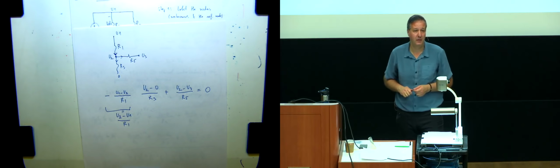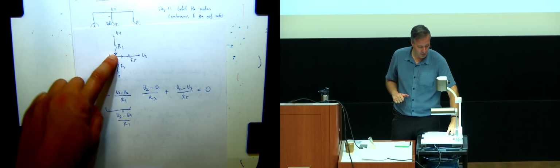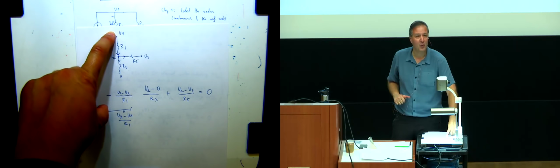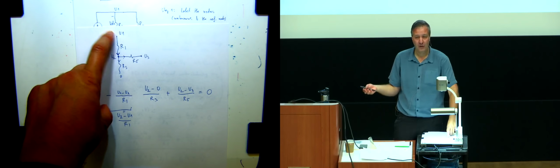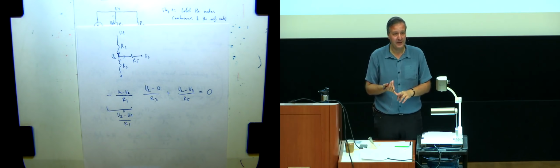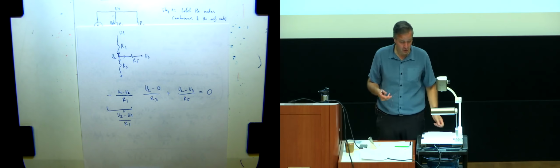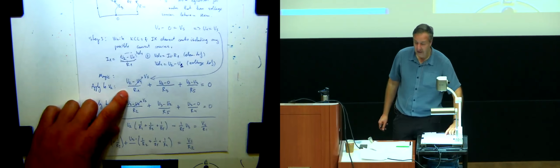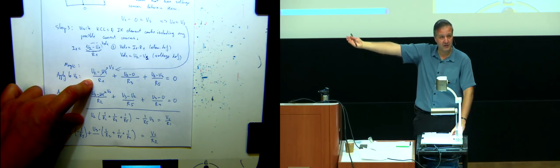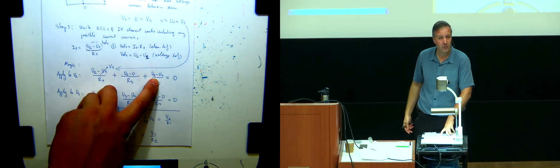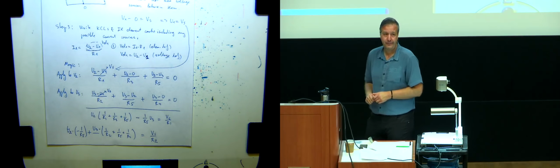So nothing changed. What changes is if you're inconsistent here and you write that this current is U2 minus U1. That's a mistake because it breaks the passive sign convention. So as long as you're consistent and using the passive sign convention, you can write this KCL however you want. My suggestion was that the easiest magic is to pick that node and make it the first element in every term, and you're never going to have a problem. Does that make sense?